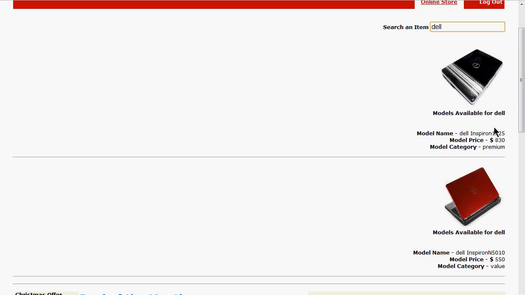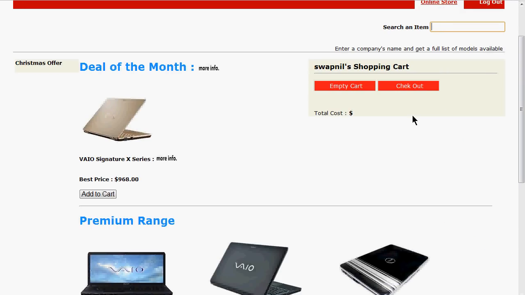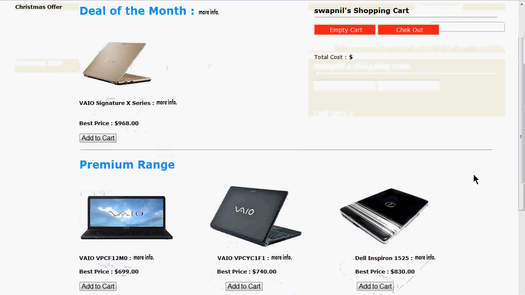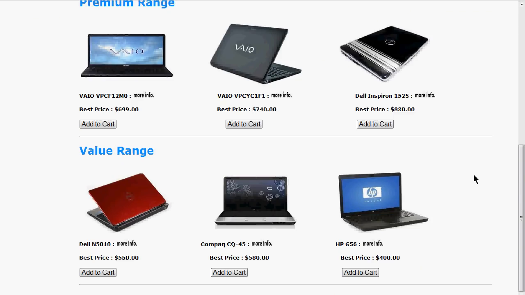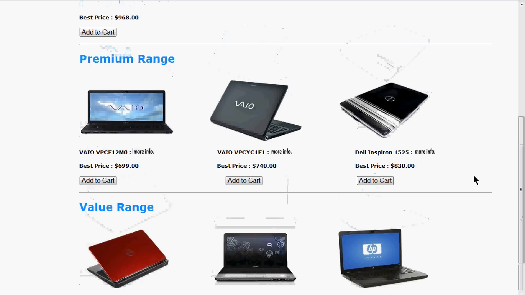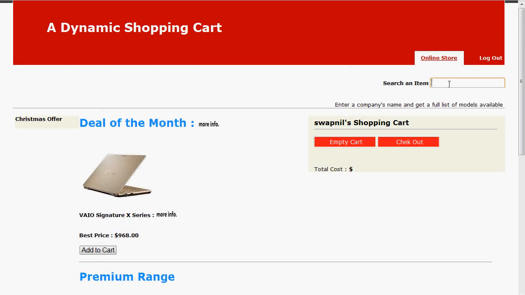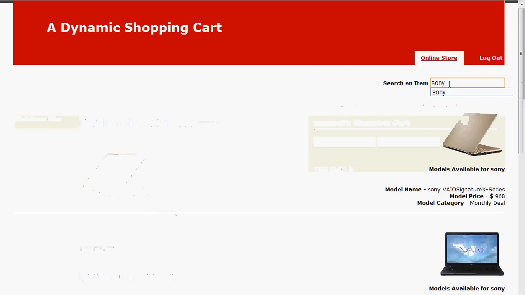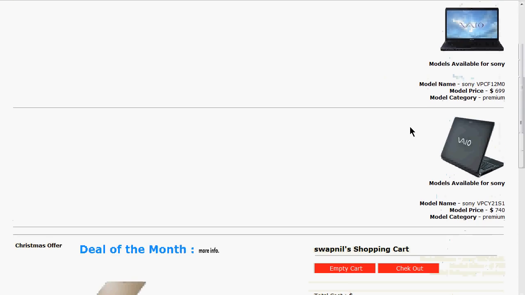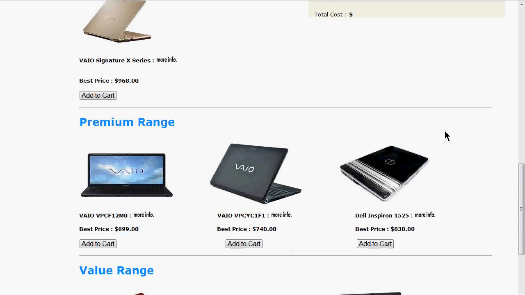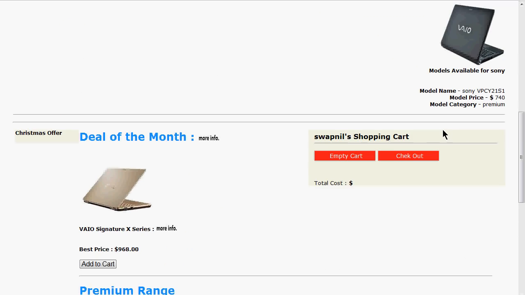This comes handy because as soon as I remove the text from the search item box, I'm returned to this page where all the laptops were there basically. So there's no refresh. You can type Sony and you get all the laptops of Sony given here. This comes handy because you have the original page here and you have got the search results on the same page, so that you can select it more easily.